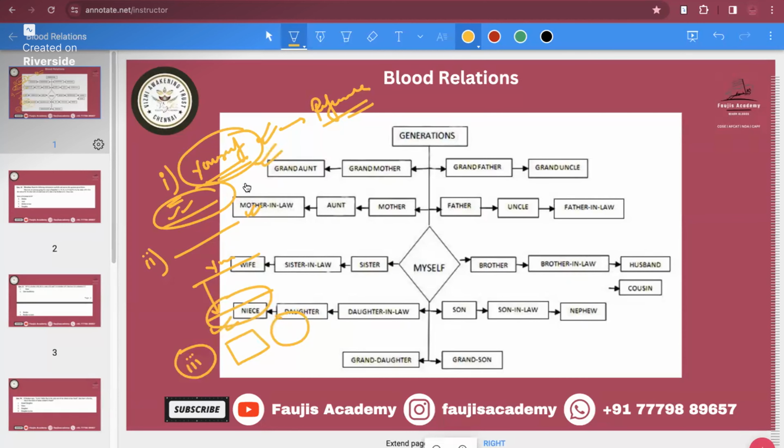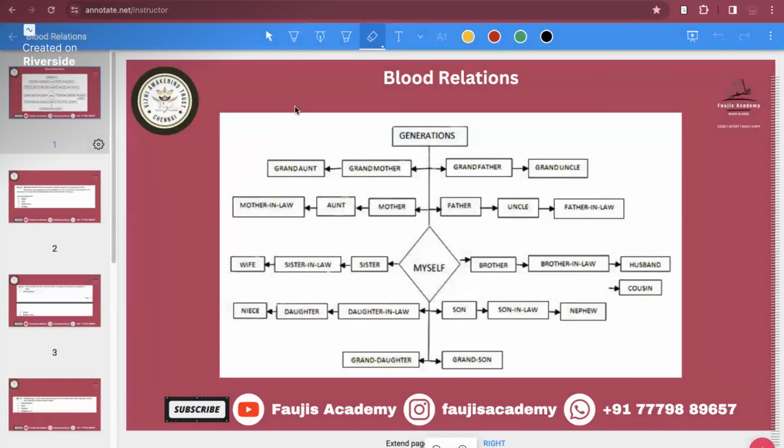Keep the reference as yourself, outline each generation properly with levels, and represent males with square or rectangular boxes and females with circles. Over here, what I found in the open sources, thanks to the people who prepared it, I wasn't required to prepare this. This is the generation one, generation two, generation three, generation four, generation five. You are in the middle.